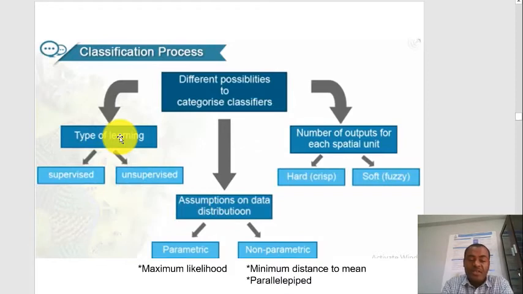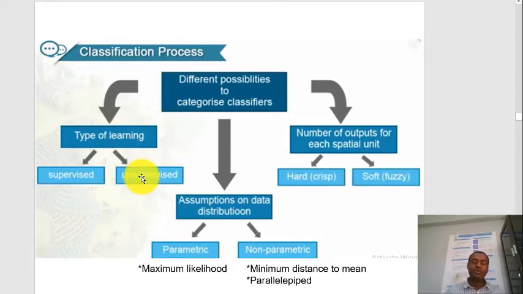The name supervised tells you that the computer is being helped by the analyst, okay, by telling it this is a water body, this is grassland, this is agricultural land, and the like.